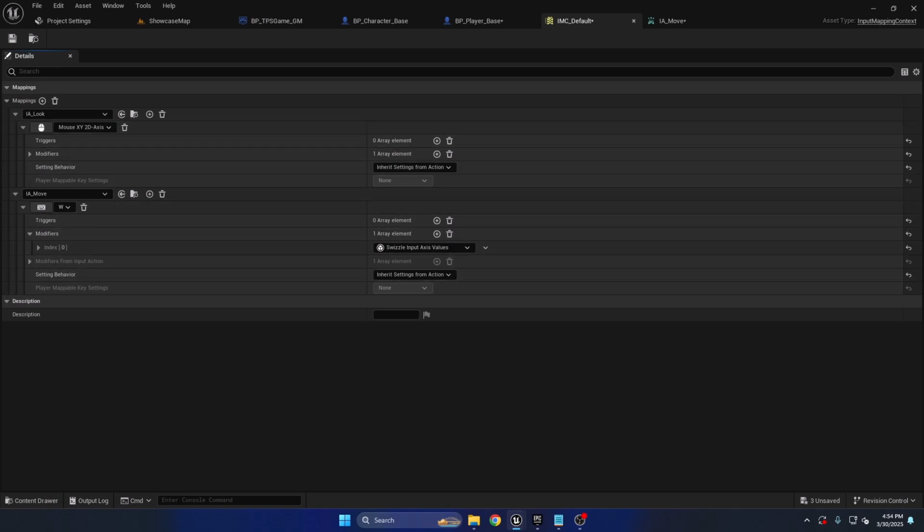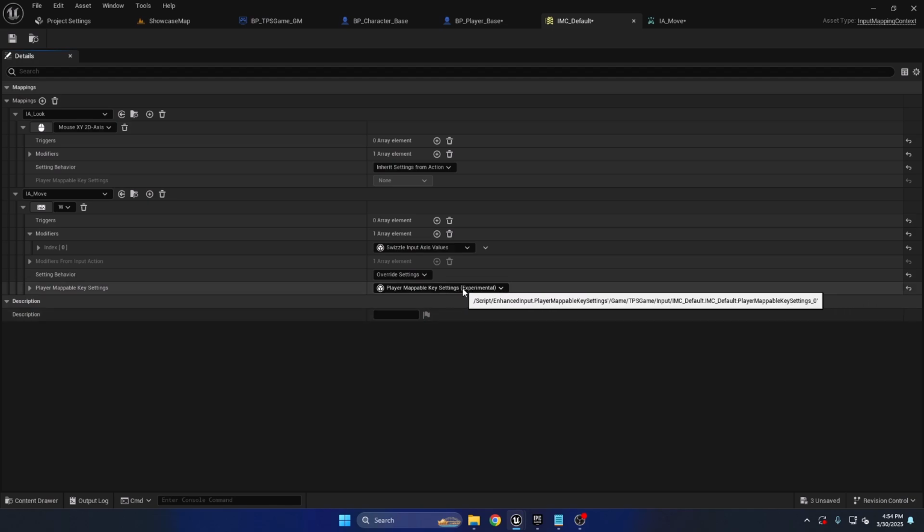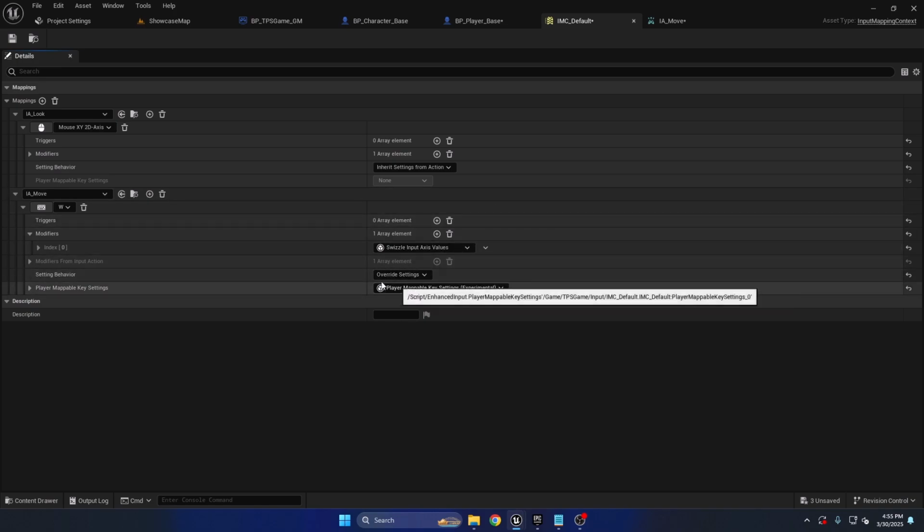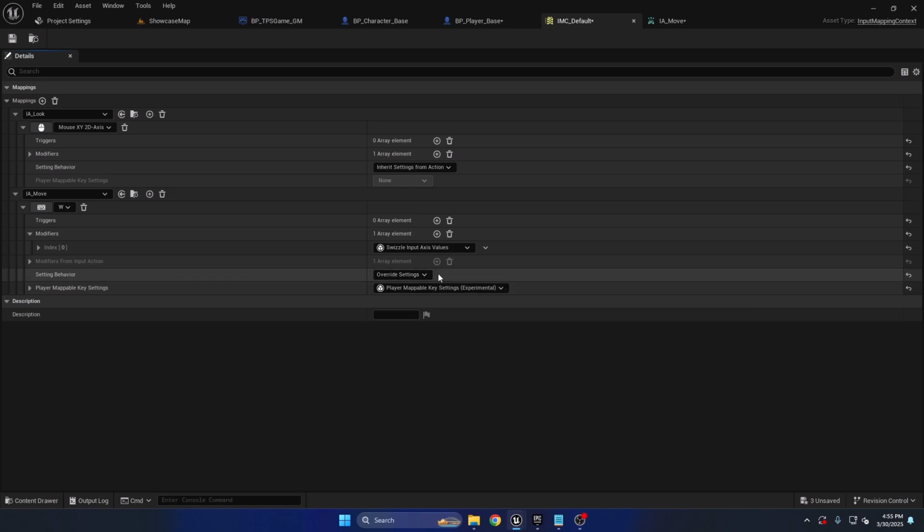Okay, and settings should be similar to this one, which is fine. Or maybe let's override the settings and add it to the player mappable key settings. So maybe in the later part when we are implementing our option settings UI features and all, we may be able to change these values using our UI settings if we make this an overrideable setting.